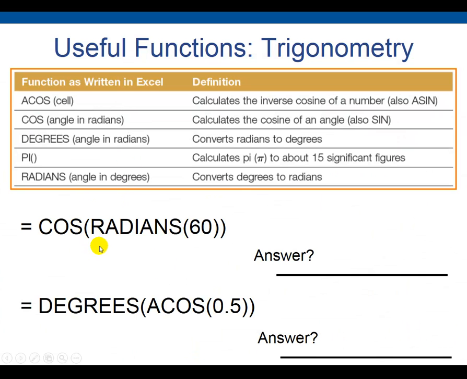Another question is we can also use trigonometry functions in Excel. So you probably know the cosine of 60 degrees. You see here it is in radians. So you can see how we use the cosine function in Excel. So cosine of 60 degrees in radians is 0.5. Okay, and we can also use arc cosine of 0.5. Then we can convert it to degrees, that is 60 degrees. Okay, it's really easy.